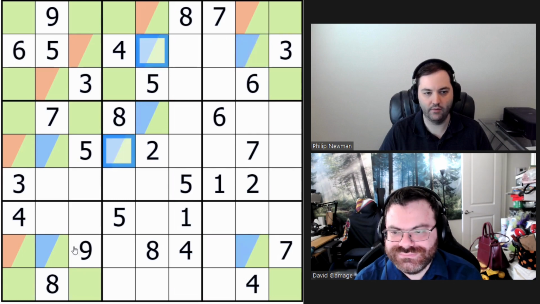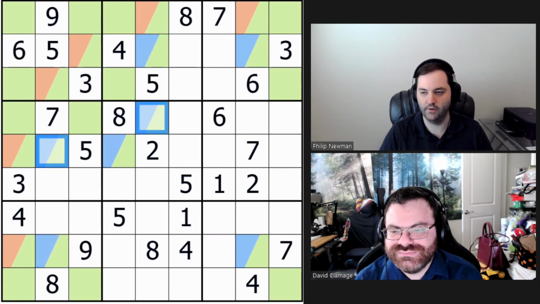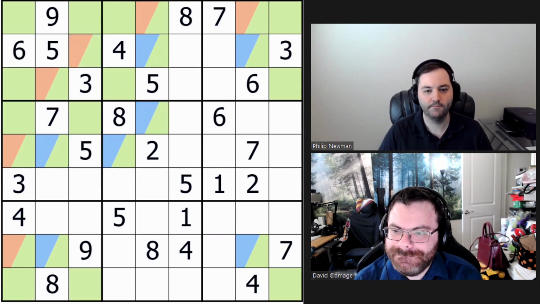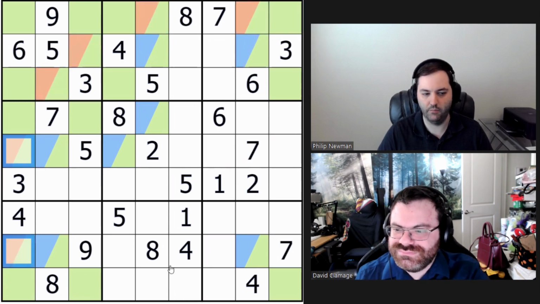Right. Now I can put ones like this, or I could put ones like this. And there, and wherever else. Yep. So that's what the Guardians are doing. They are, in this case, preventing the bilocal strong links. Now, all of these are not 1, obviously. These can't both be 1.